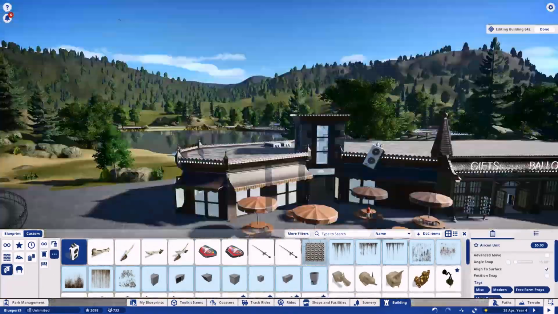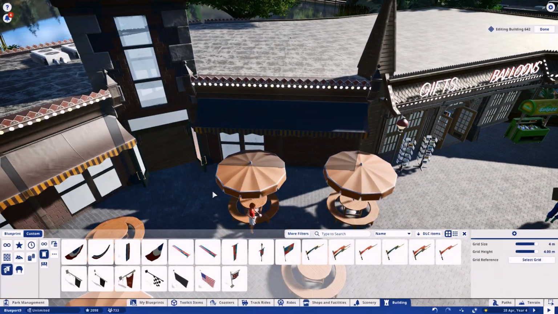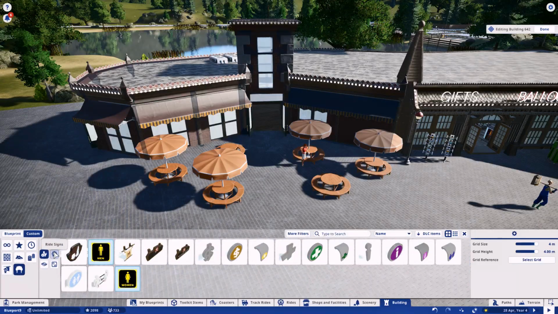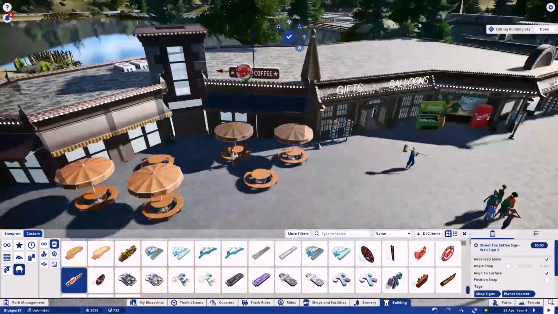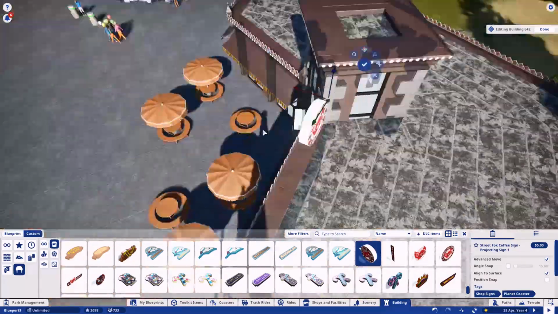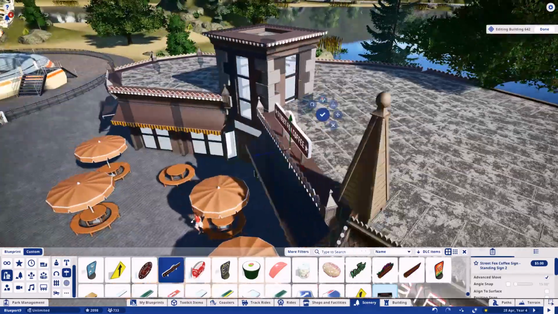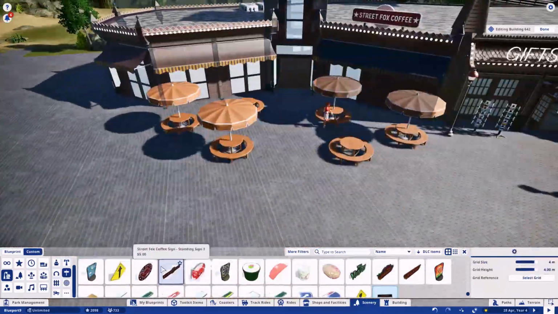And then those are the two ventilation places. Not those again. Yeah, those will be on the next episode. They're there to get removed. So just adding the Street Fox Coffee sign up here. There we go. Boom, it looks very good with the building.